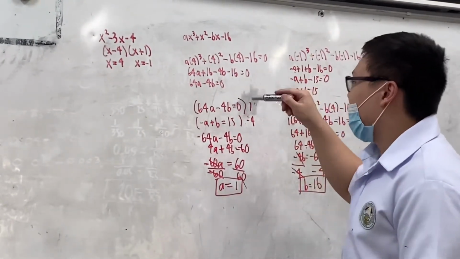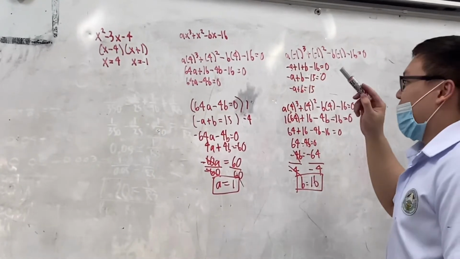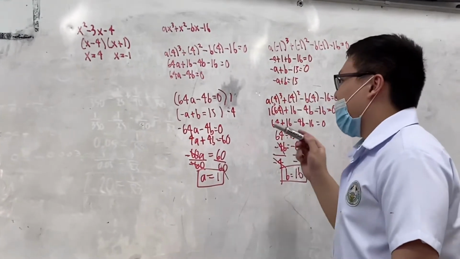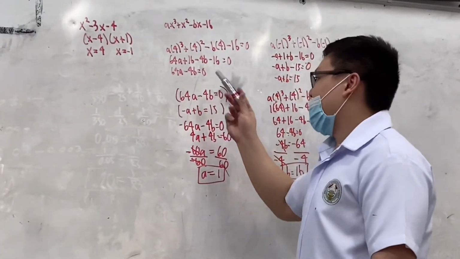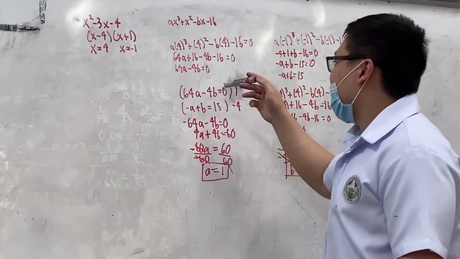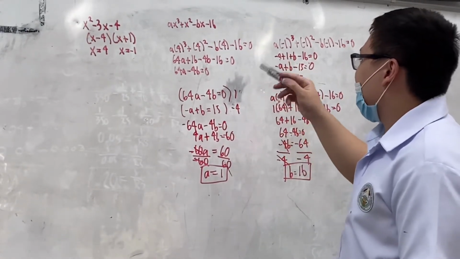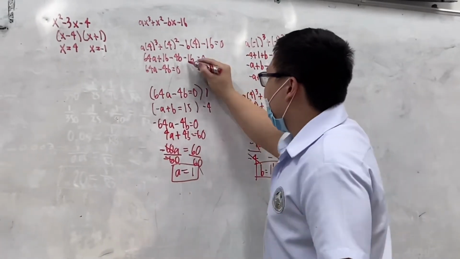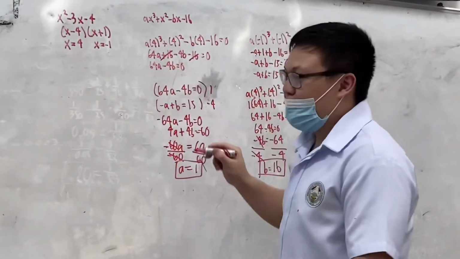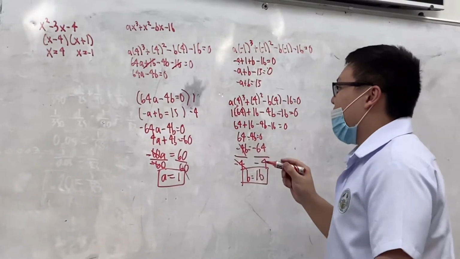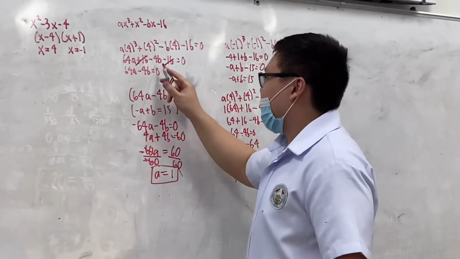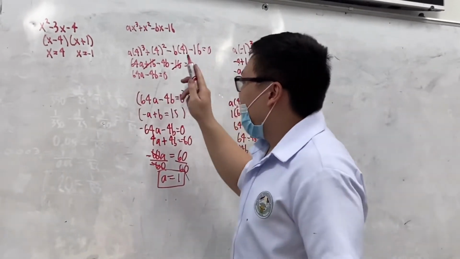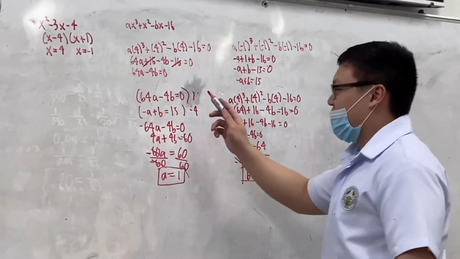So that means a multiplied by 4 raised to the cube, plus 4 times 4 squared, minus b multiplied by 4, minus 16. So transpose that. 4 cubed is 64, 4 squared is 16, and 4 multiplied by b is 4b, and 16. We need to cancel out both 16s because this one is negative and this is positive. They cancel each other out, meaning 0. So the only ones remaining are negative 4b and positive 64a. We just leave it for now.